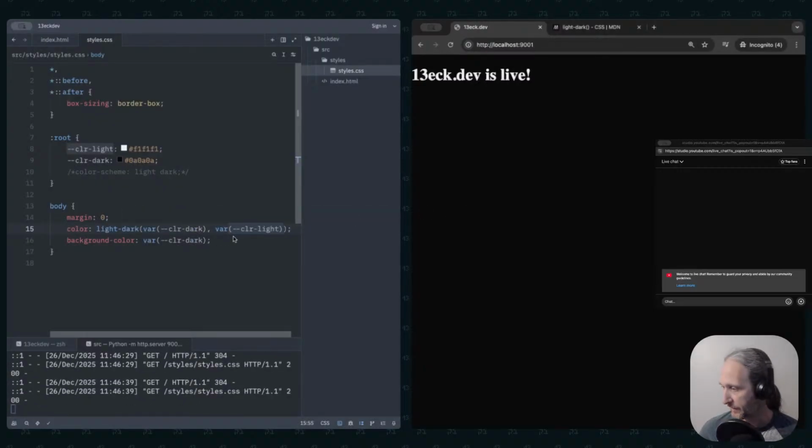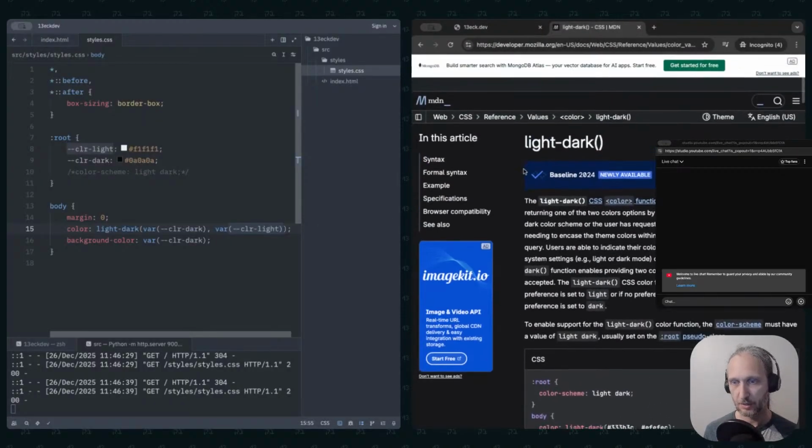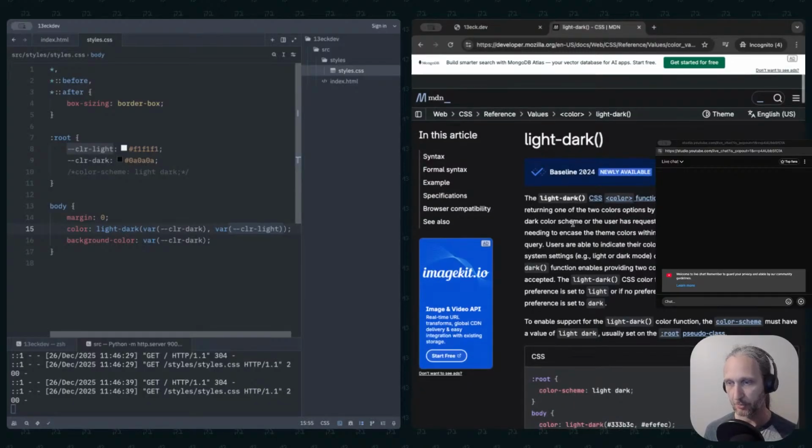That's interesting. It's not working the way I thought it would. It will set two colors for a property, retrieving one of the two color options by detecting if the developer has set a light or dark scheme.